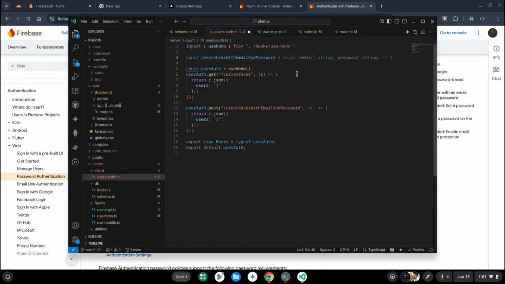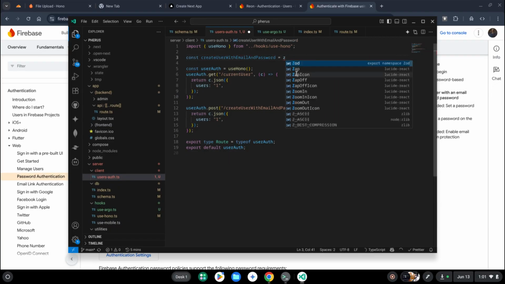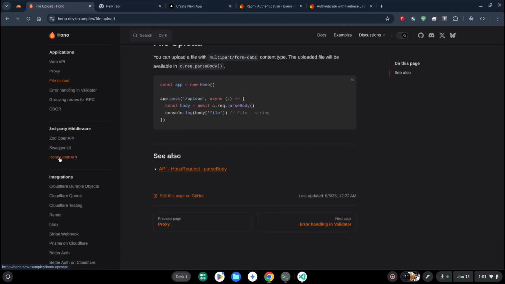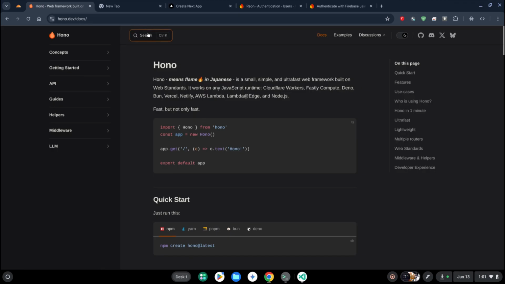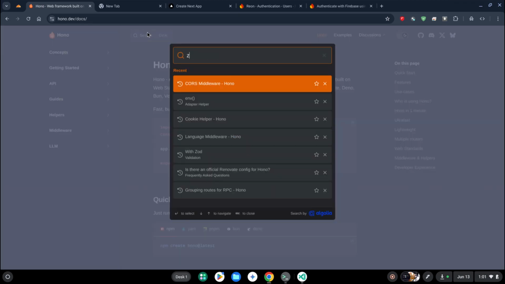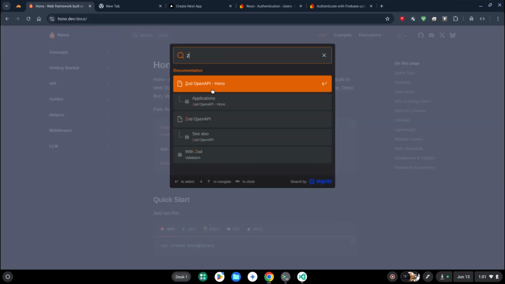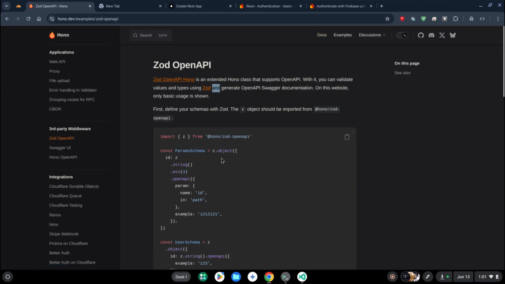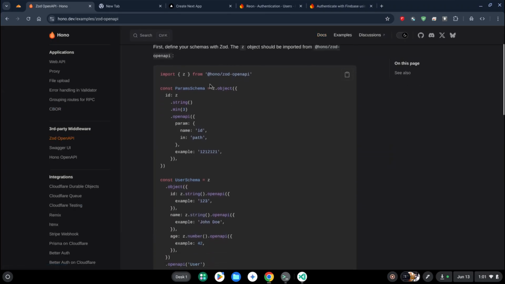It would be best if we added Zod to it. We added a way to validate all this, so let's go back here and look for Zod so that we can validate our application.